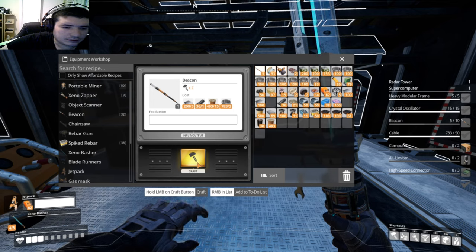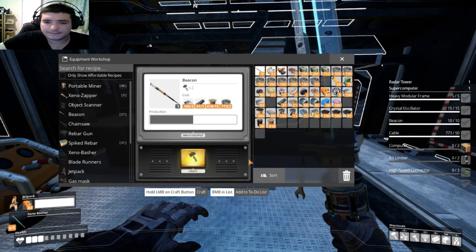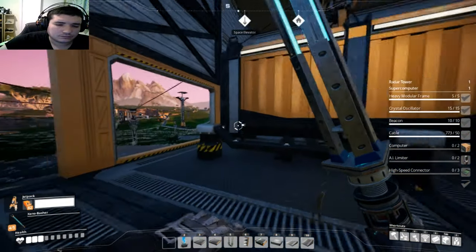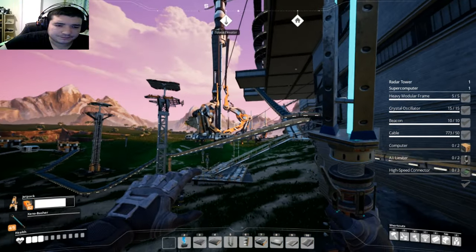Where can I go? 32. I don't need to go that way. I need 10. There we go. Right. I can make a radio tower. Let's go make a radio tower.